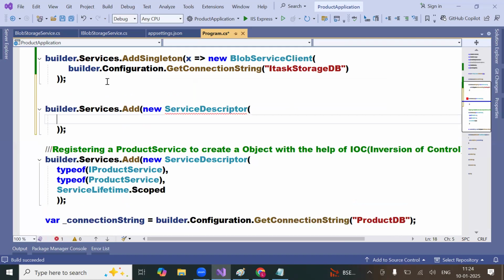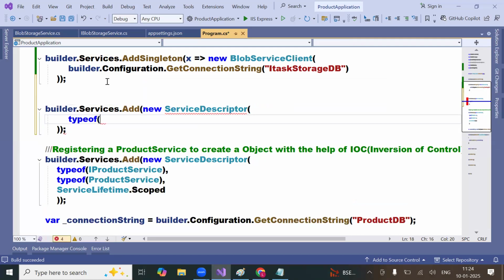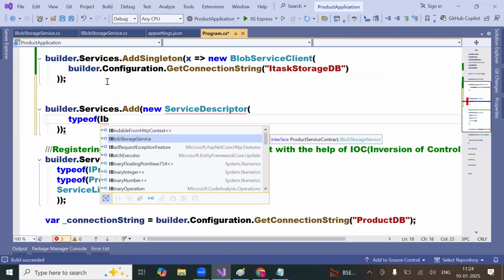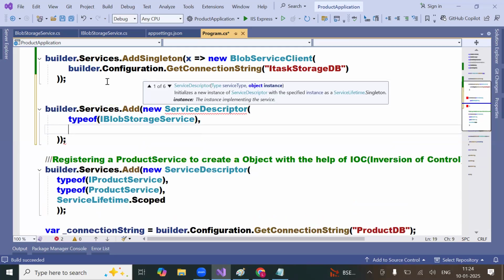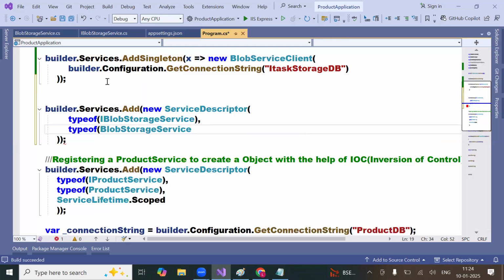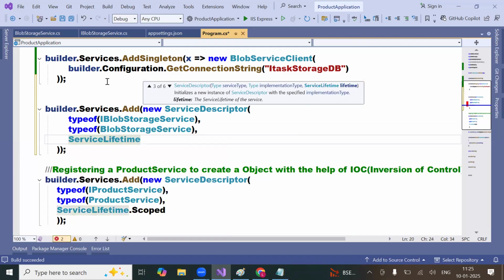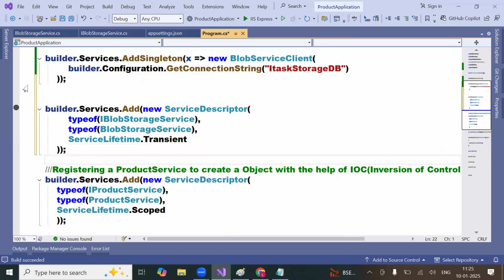Interface and service class: typeof(IBlobService), typeof(BlobStorageService), ServiceLifetime.Transient. Now you created an object for this blob storage service. Build the service.